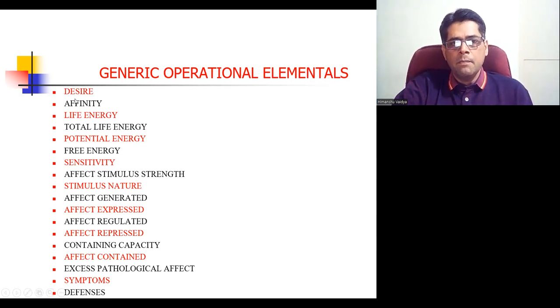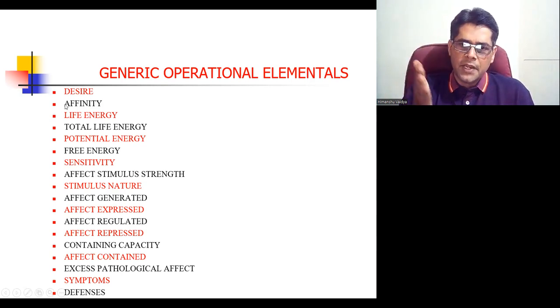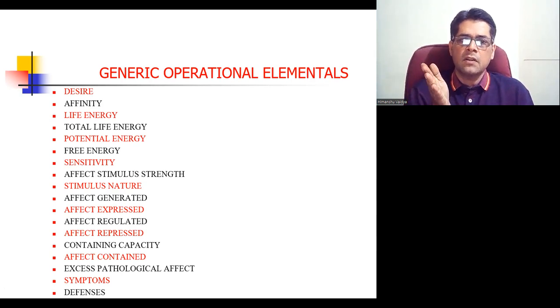Then there is a new variable called affinity. This is a new variable that I have coined. And this is like pure magnetic force in terms of the life energy dynamics. So affinity is a variable, not only a variable in a metaphorical sense. I believe it is a substance, not in the substantial sense of the term, in the physical sense of the term, but in a subtle sense of the term.